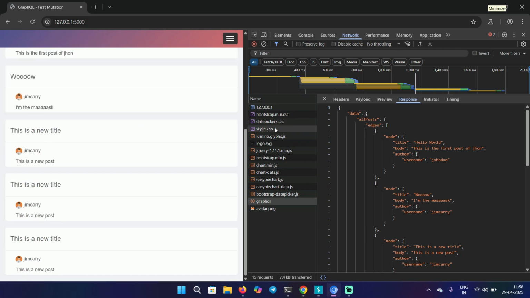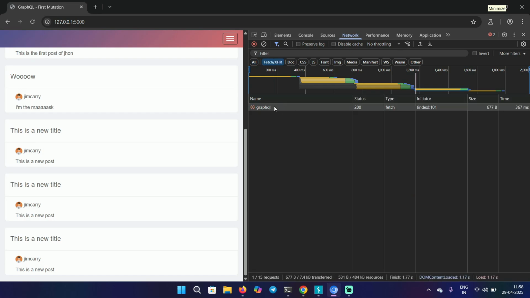And if you don't want this bunch of rubbish data, you can just click on Fetch/XHR, so it's only going to show you the GraphQL requests that are happening. Again, it depends on the complexity of the application and your patience, because that is very important when you're bug hunting. So you have to analyze everything, and once you find different kinds of queries and mutations, you can send those requests to Burp Suite Repeater and start testing for different vulnerabilities such as DoS or batching attack, IDOR or mass assignment. I have covered some of these vulnerabilities and also CSRF in the previous GraphQL videos. You can check them out.